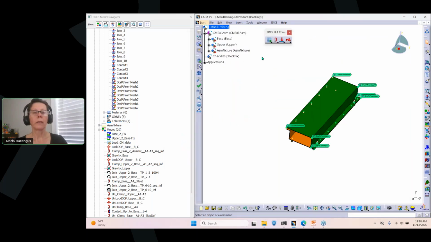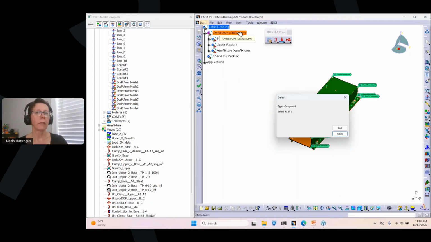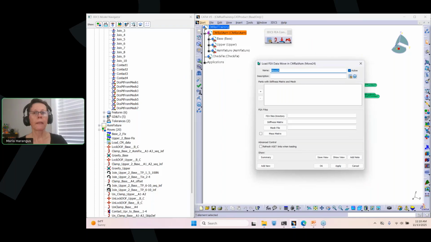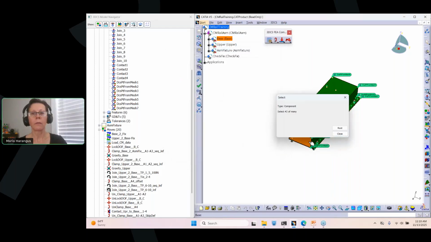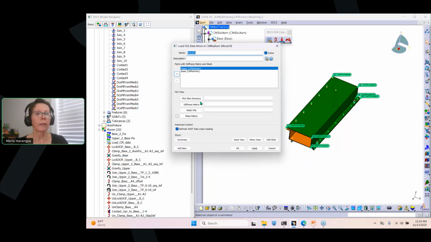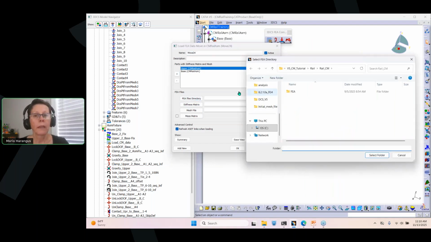Once they're created, you can go and say, create a load FEA data move in, let's say, this assembly. And then all you need to do is this couple of steps. First, you pick the parts that will have FEA information. So I'm picking both parts. And then instead of picking each of these files, I'm going to go to FEA files directory, and I'll pick that folder, just that.